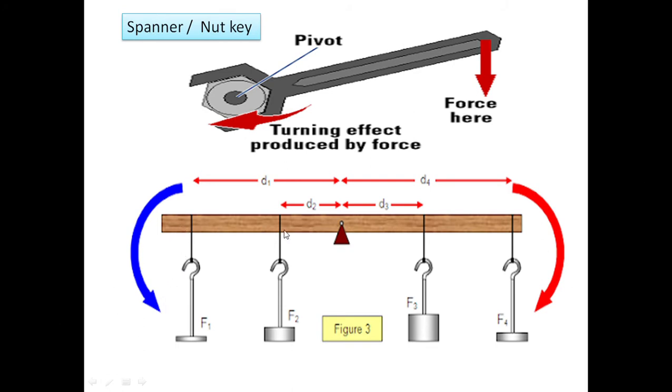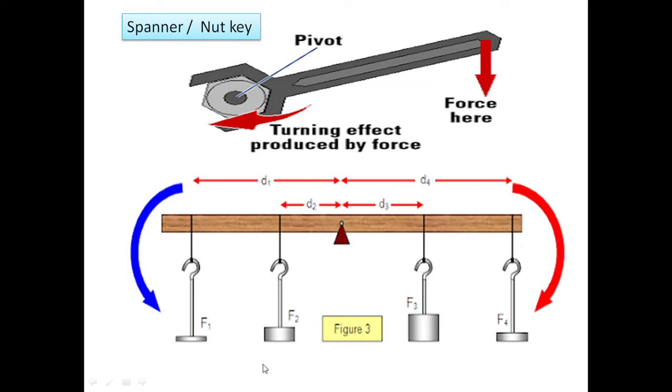Right, now look at this picture. Again, a bar is balanced on a support and 4 weights are hung. Now this bar is also balanced. If you remove one of these left hand side weights, the bar will rotate clockwise. Again, you have to hang that weight and try to remove one weight from this side. So if you remove one weight from this side, the bar will rotate anti-clockwise.